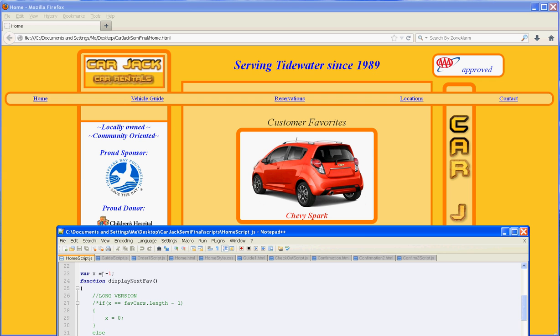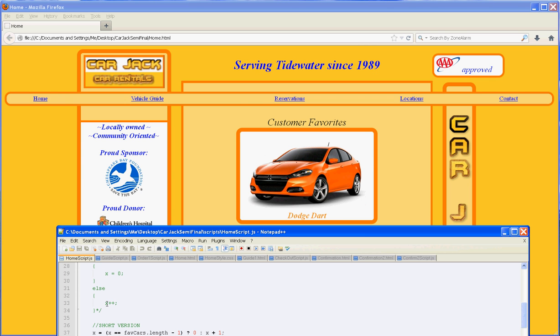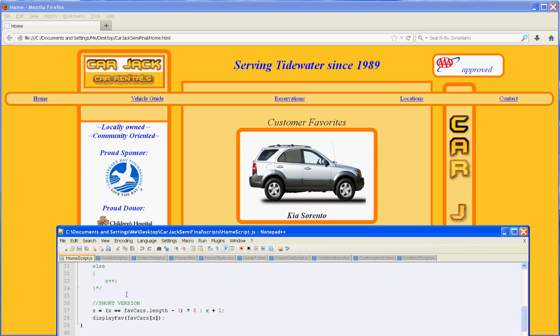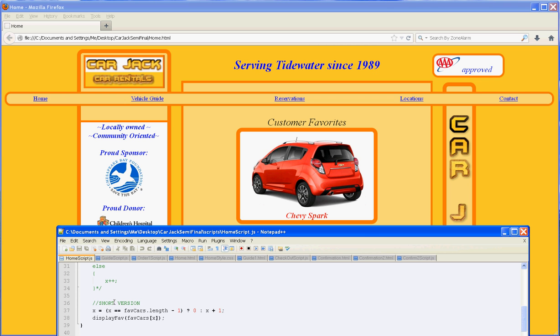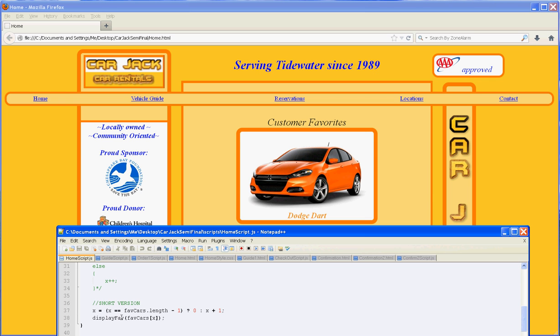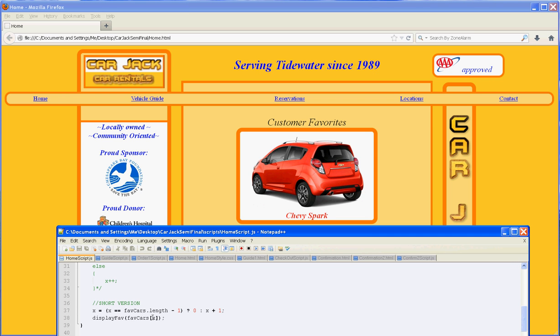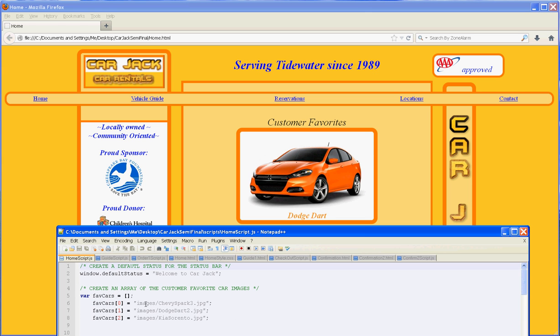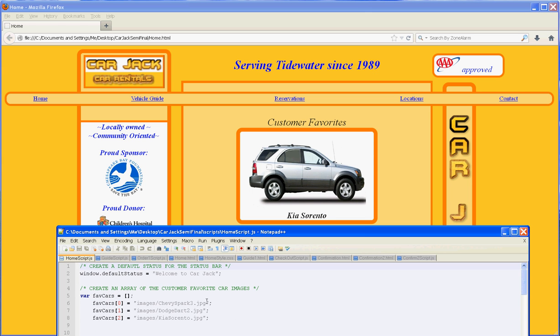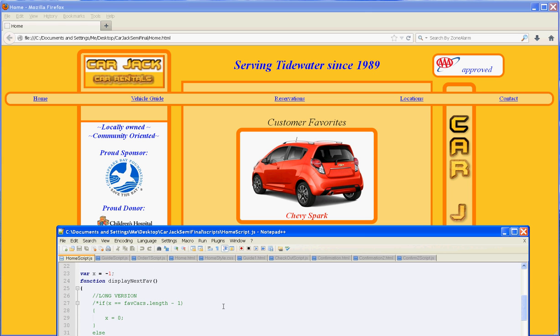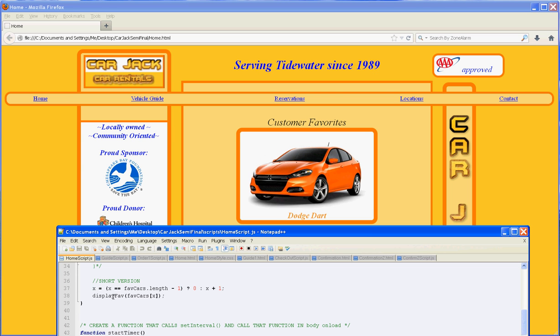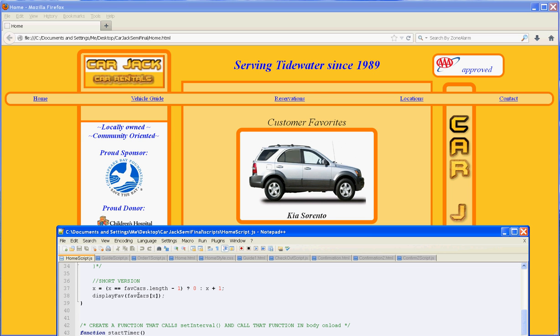Now, if it's not equal to 2, the first time through it's negative 1. It's going to increment to 0. So the first time through, x will be 0 by the time we call display fave. And we call display fave, we're going to send it fave cars 0. In other words, we're going to send it the Chevy Spark. And the next time through, we'll send it the Dodge Dart. So all we've done is call display fave and send it a car.